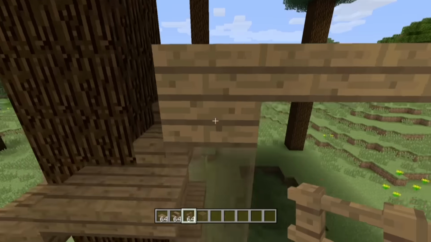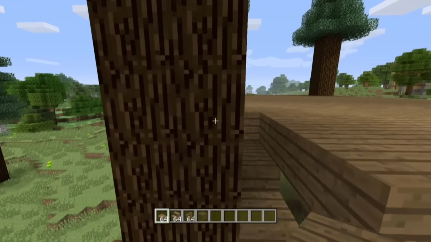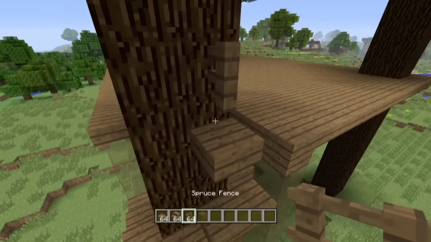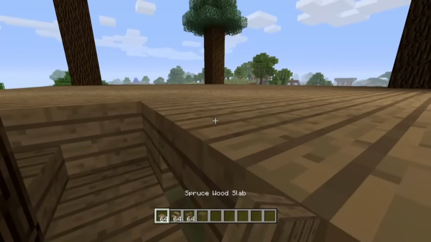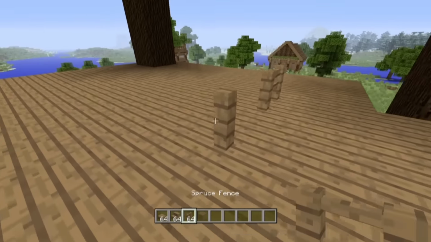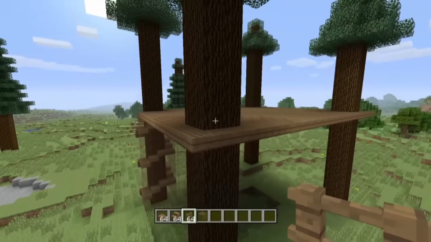Just real quick, you gotta make sure that when you're placing these half slabs, it has to be on the top block. If it's on the bottom block, it'll float like that. That means you messed up, and I'm sorry if you messed up. But make sure it's not like that, so then you can actually place stuff on top here without them floating.